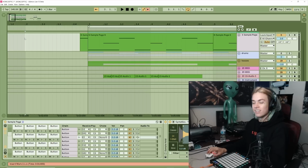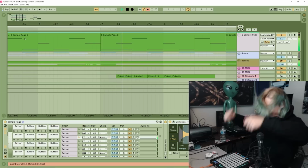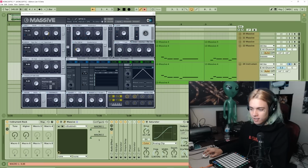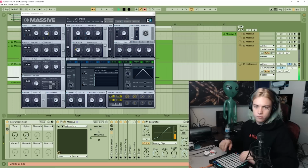Okay, so this is what we got. 1, 2, 3, pick it up now! Okay, so I actually made this into a rack where you guys can customize it and you can just drag and drop. So if you want a melodic format bass to use, basically you just use this tone to switch the tone. So it's like this, and then the other one is like higher. So that's pretty cool.